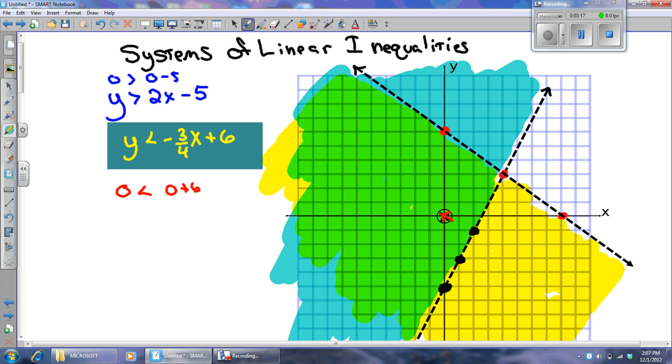Okay, now, I know Corvus is going to say, well, Mr. Lawrence, is that little yellow spot right there not included in the shaded region? No, Corvus, of course it is. It's just that Mr. Lawrence missed a spot when I was doing it, and that's okay, right? So my solution is this region here, bounded by those dashed lines. That's pretty cool and pretty simple.